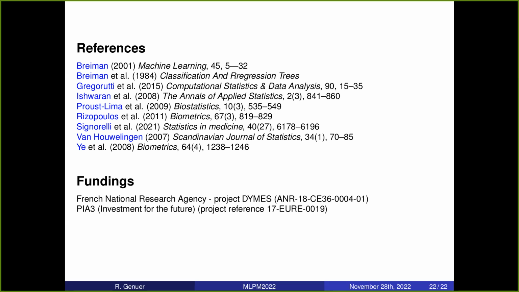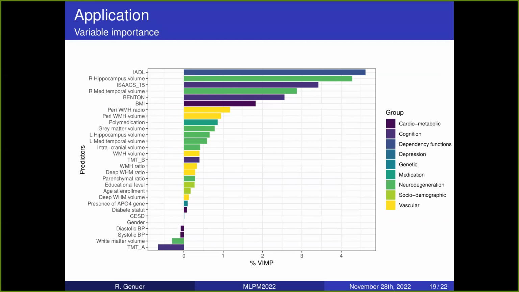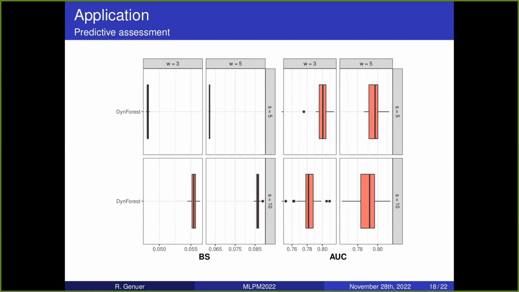I just wonder, for the dementia study, why do you think the 5-year point was easier to predict than the 10-year? Because I thought that at 10 years, you have 10 years of data and 10 years of history of all the markers. So it kind of should be the other way around.